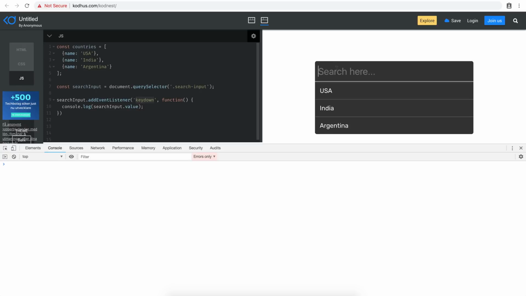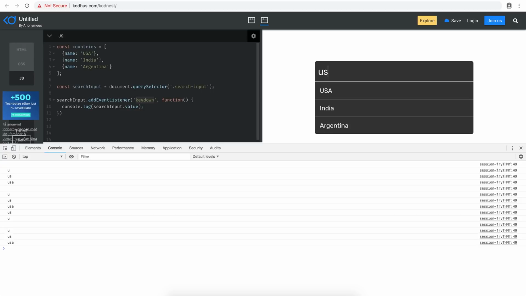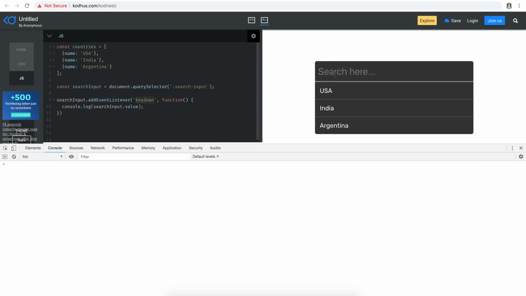So now if I open the inspector in Chrome and go to console, let's type and see if it works. So for example, USA, nothing happens. It's just because it's on errors. Let's put default. So as you can see, when I type inside it, USA, it doesn't actually get the, let me clean it up and do it again. Let's just type USA. It's funny how when you type USA, it actually logs US, because this one is on keydown, right? If I change it to keypress, let's see what happens.